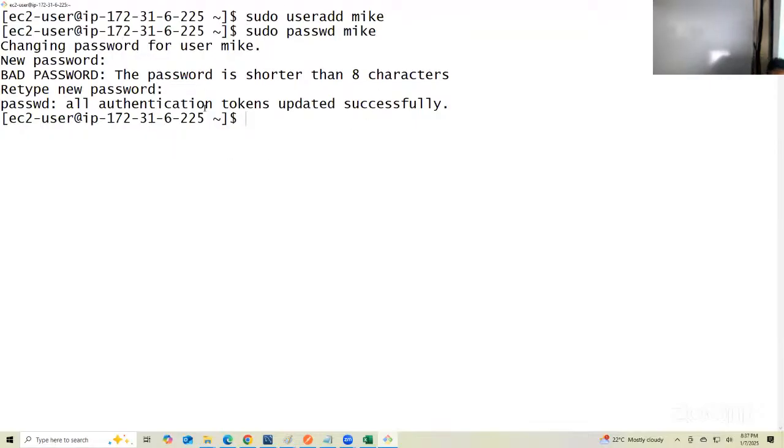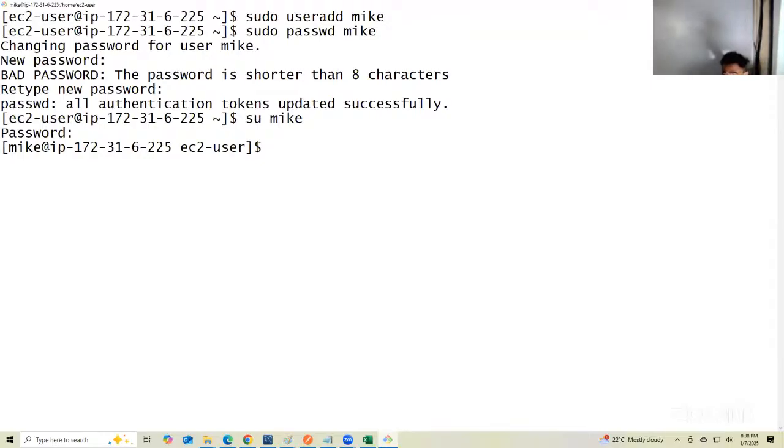But now, in order for this user to log in, we will definitely not do a switch user to Mike. This is not the way I will be doing it. What I want is, once I create this username and password, from another system this user Mike should be able to log into Linux without even the PEM file. Right now, what I've done is I first used a PEM file and logged in as ec2-user.